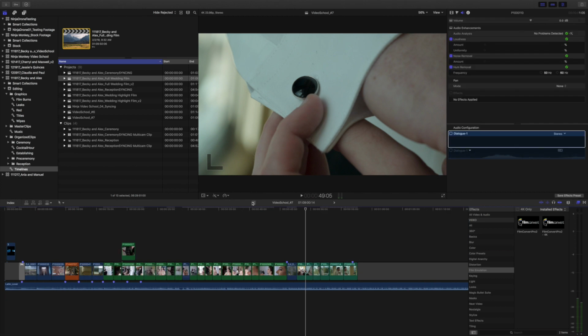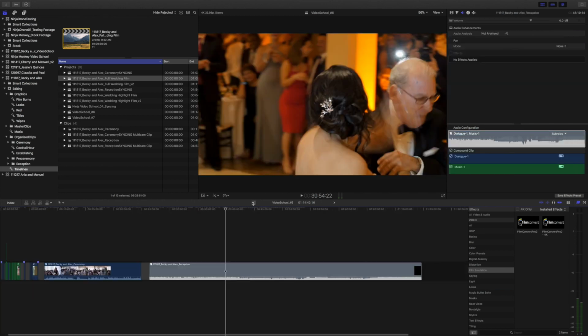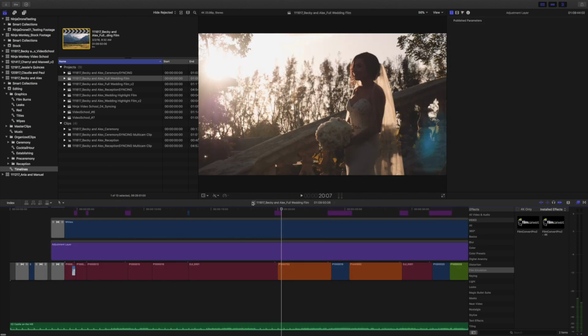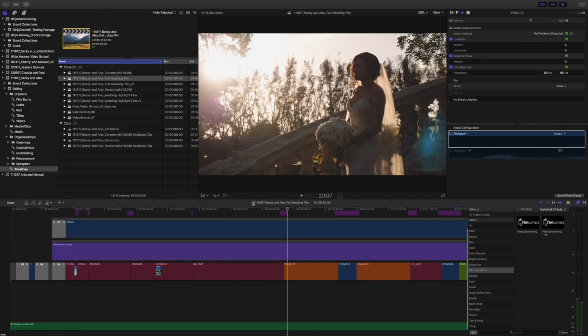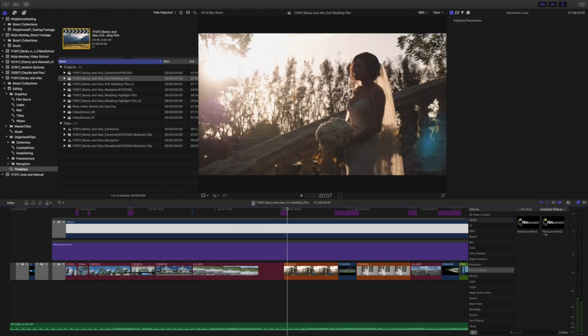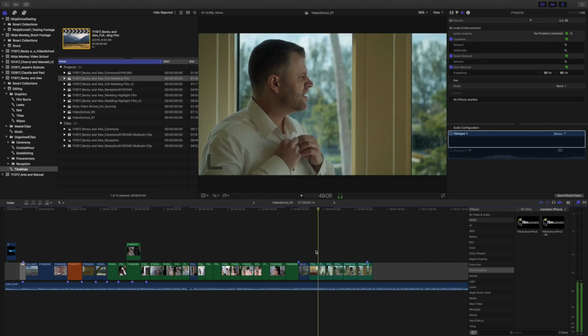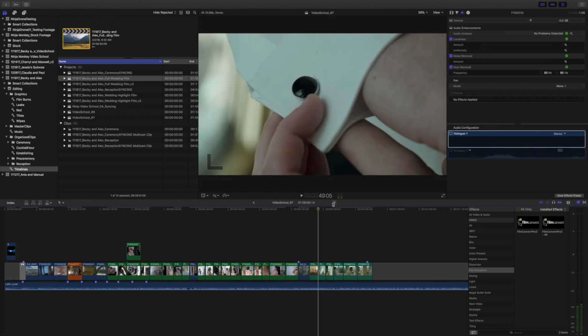But the shortcut is Command left bracket and Command right bracket, I believe. If you want to go back, just use Command left bracket. So the one before is Command left bracket. If I want to go to the one after, Command right bracket. So we'll just do that to show you. A lot of times I'll just press the arrow. Depends how you like to work.